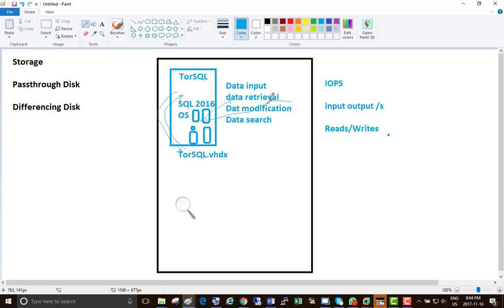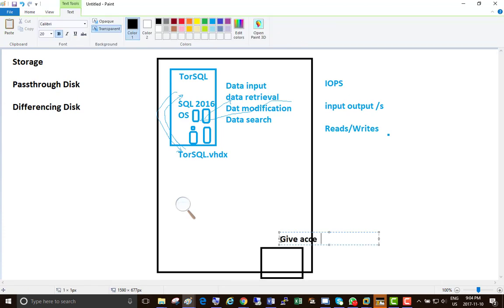So you see, this performance is very bad. Retrieval is taking time, modification is taking time, users are complaining, applications are showing data very slow. So you get a lot of complaints that there is degradation of performance overall. So there's that concept of pass-through disk. What that means is that instead of using a virtual disk, you give this virtual machine access to a physical disk directly, instead of a virtual disk.